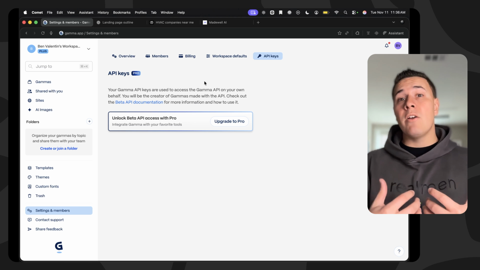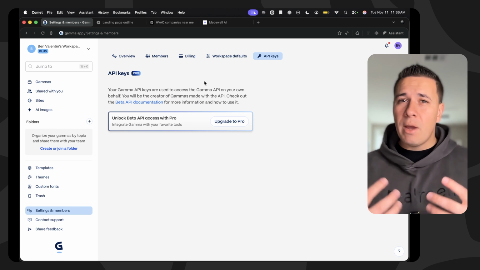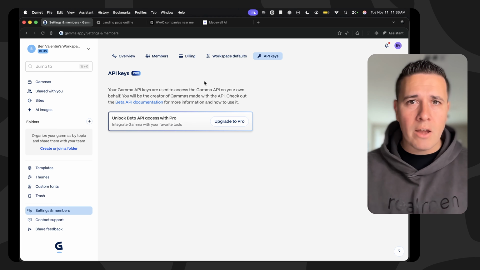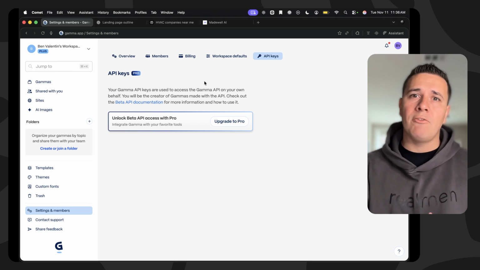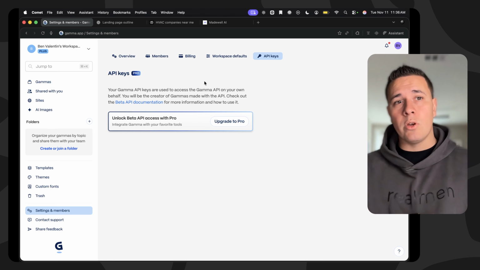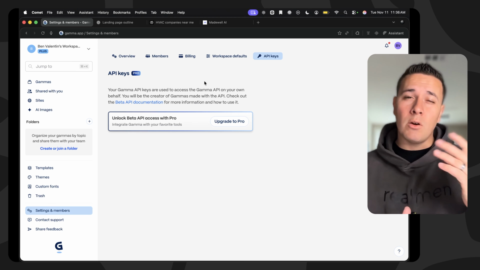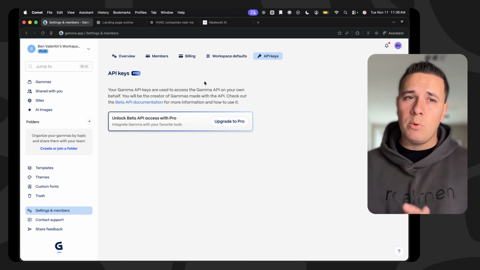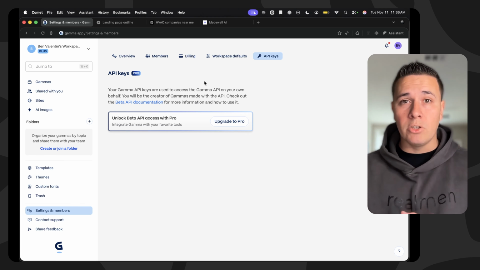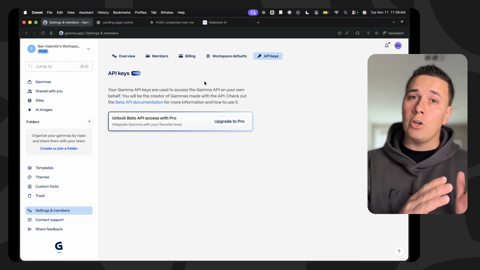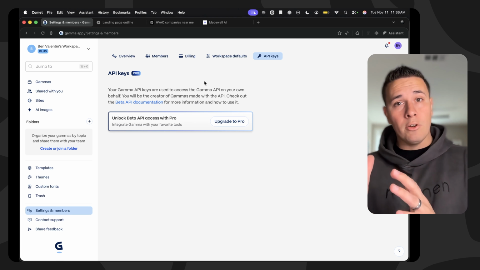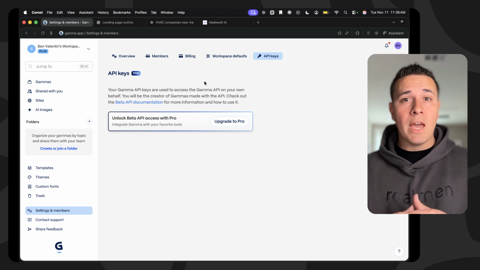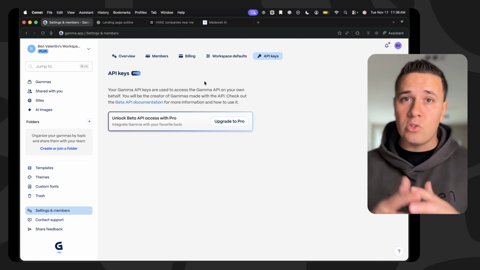And so I love tools that give you access to the API. In my opinion, it's like the standard now. You need to be able to have access to an API if you want to automate things. Otherwise, you're really stuck and you're locked into that tool. So anytime you try out a new tool, if they don't have an API, just proceed with caution how much you actually build your systems around that, because in the future, you're going to want to plug that into some other tool. And if you don't have an API, you can't stitch those two tools together.